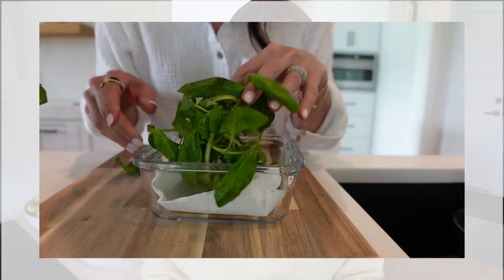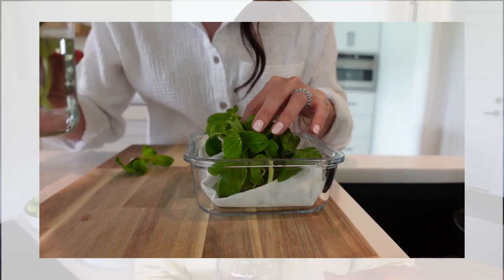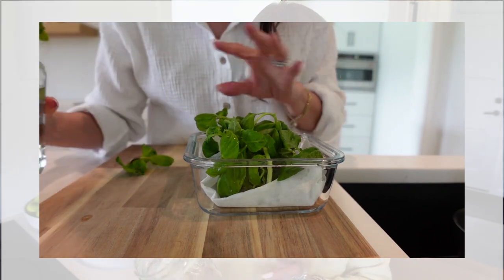So we're going to go ahead and finish drying off the dill. Then there are a few different ways we can store the fresh herbs. You can put them in a glass. I'll put some B-roll on the screen.